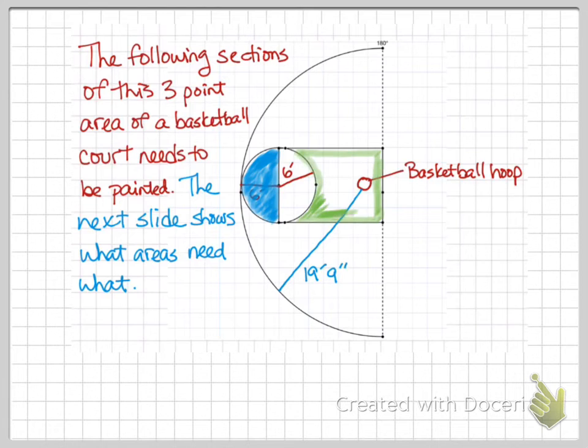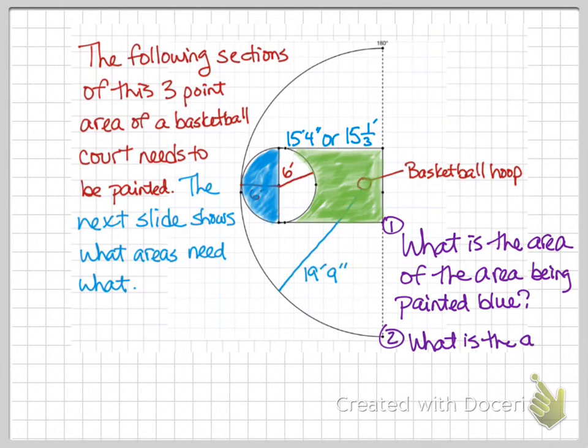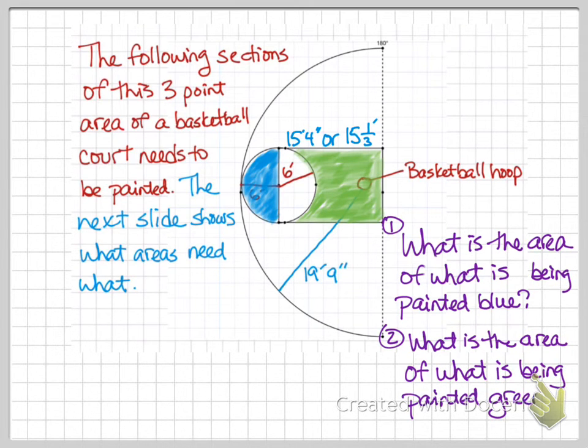So what we're going to do here is I want you to calculate the area that's been shaded in blue and the area that's been shaded in green. Let's say that they need to paint the basketball court, and you're trying to calculate how much paint, or what the square footage is of what you need to paint, so that you would know how much you need to buy. So we've got the blue section up top, and we have the green section minus that half arc that's in there.